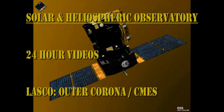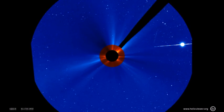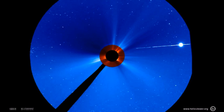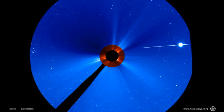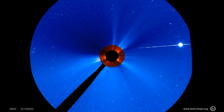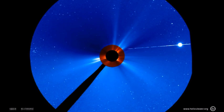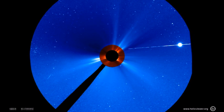Given the state of the SOHO data, I've put together the best movie I can using Helio Viewer. It doesn't seem to be very much going on in terms of a coronal mass ejection. However, note at the beginning of the movie that the support for the occulting disk is in the top right — by the end, it's in the bottom left. So they've rotated the spacecraft by 180 degrees, and this will explain some of the strange views you'll be getting from the coronagraph for the next few days. So ignore all the YouTube videos claiming that this is some strange UFO or Nibiru or whatever — it's just a rotation of the spacecraft.